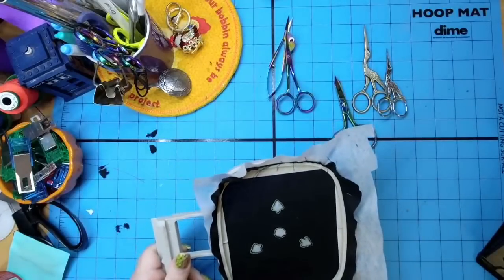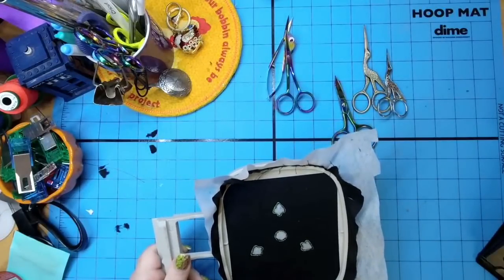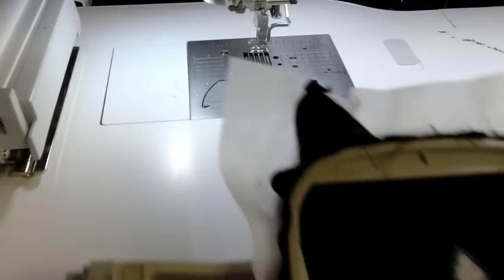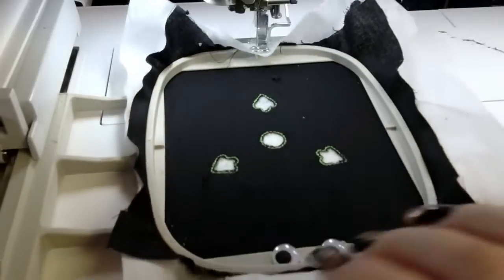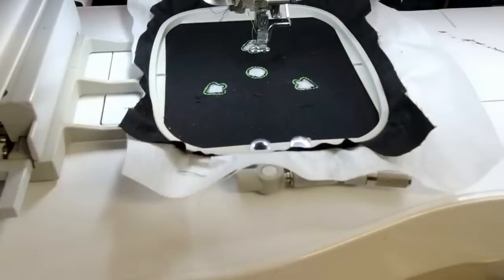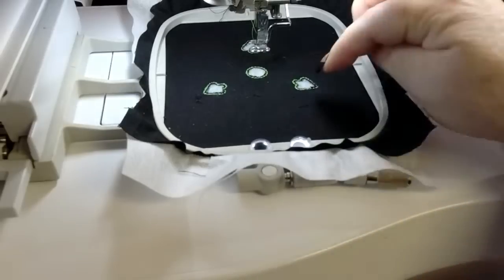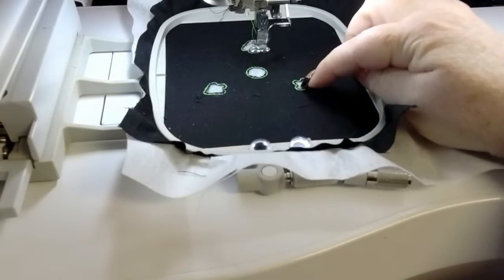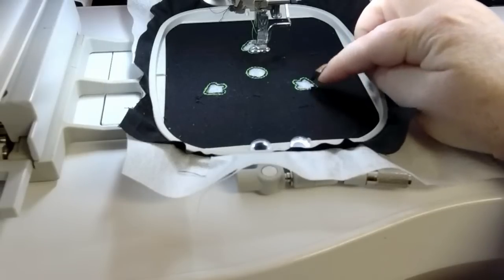Okay, so let's go back to the machine and nice and close up, kind of. I could fix it. I might. Now what we're going to do, even though it looks like there's something behind, there isn't. It's just wash away stabilizer. And guess what? We are going to wash it away.